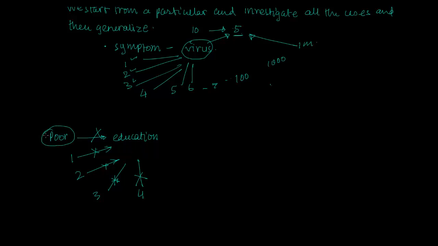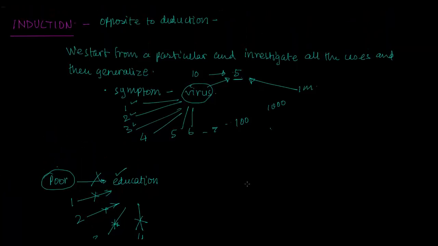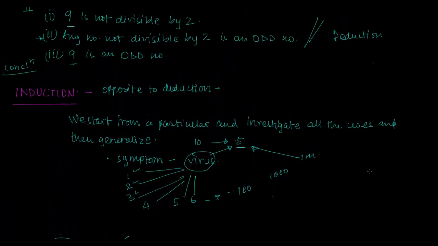So then you start stating it as a theory. Then you may start saying that for a person to have a proper education, first of all, the poverty has to be eliminated. Correct? We do that. Most often than not, we do that. But it sounds weird that you have to go through so many cases to generalize. Here too, because you'll see that these generalizations also were at one time an induction.